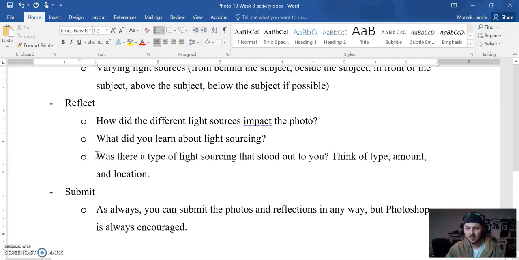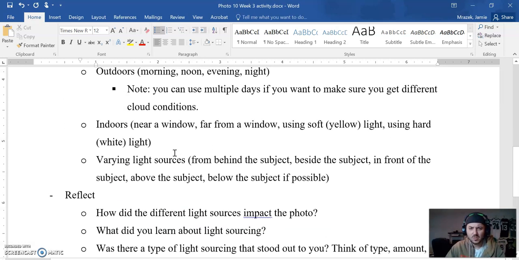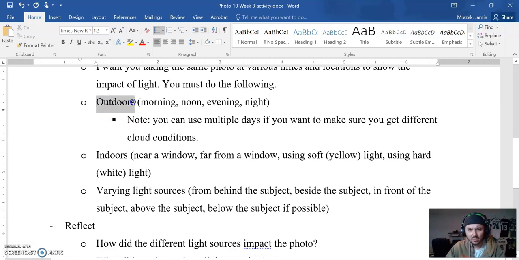So when you did that, was there a certain type of light you're like, oh my goodness, this was so beautiful? I'm going to give you guys a hint at one that is very, very common. It is known as the golden hour. And what that would be is specifically you are outdoors in the early evening, specifically right at the peak times of sunset, kind of leading into sunset. Cloud conditions, preferably you want no to few clouds with that for the golden hour. And you're going to be facing specifically so that the light source is coming from behind the subject.